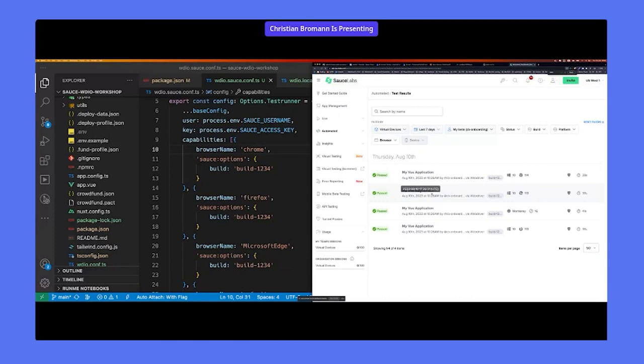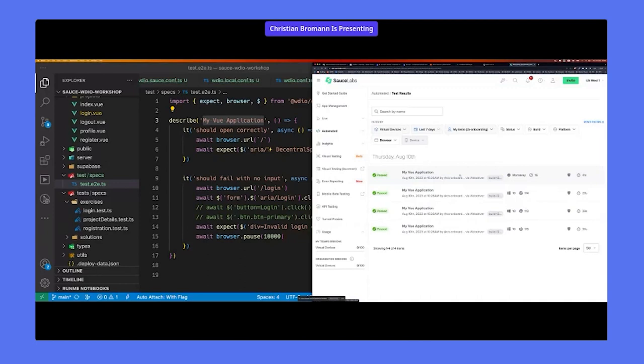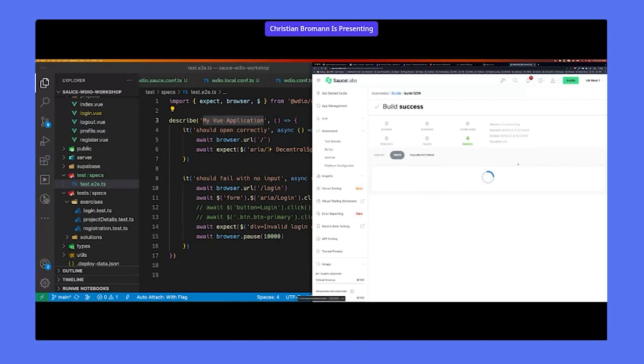Now you see the four automated tests that I was just running. The title actually comes from this test that I have. It will take this title and will title the name of the test properly. You saw we were running on those four machines. You can also see that in our builds, we now have a build that puts all these four tests of that specific build in a bucket, and we get some details about the build.